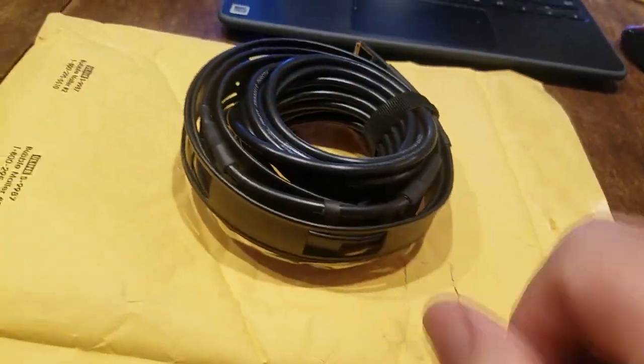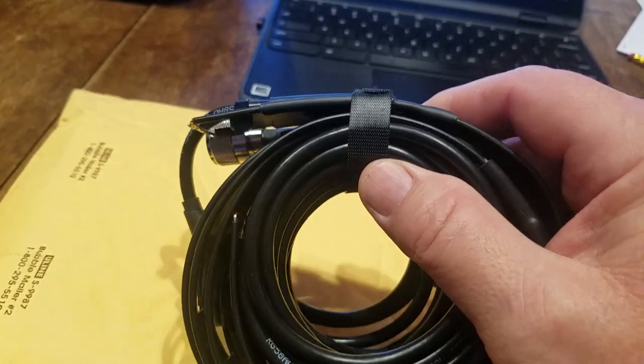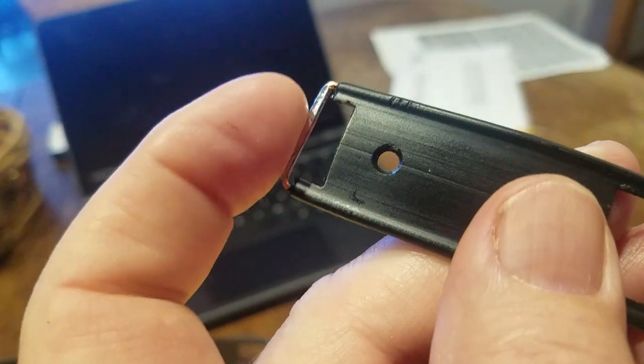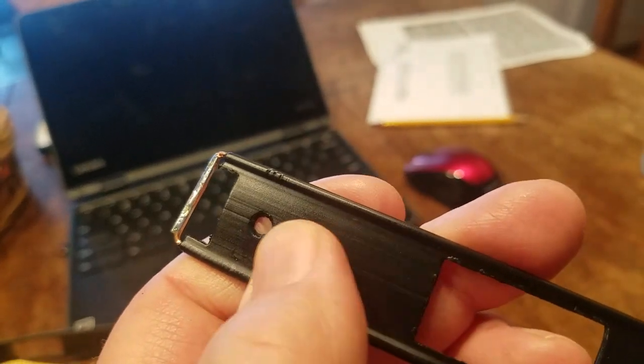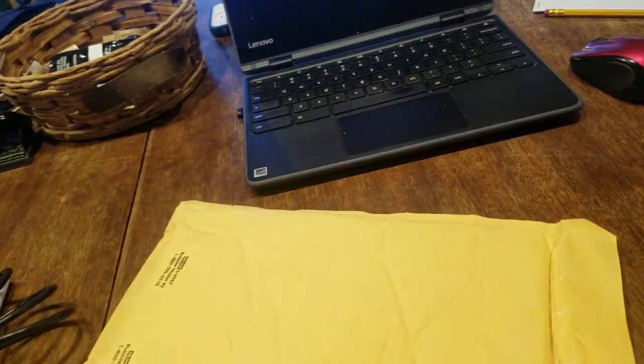So what I have here is what they call a Slim Jim antenna. I'm going to pause for a moment and then unravel it. Okay, now that I have it unraveled, I can kind of start from one end and show you this. Here it looks like it's soldered together, and there's a hole here you can actually hook a rope to and then throw it up into a tree and hang it from the tree. I did kind of spread it out here, and it looks approximately 5 to 6 feet long.